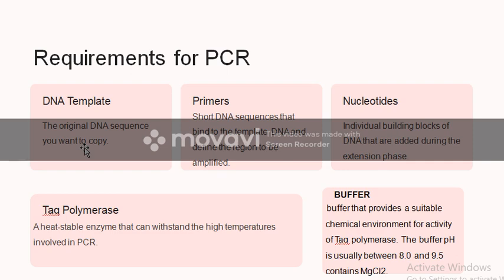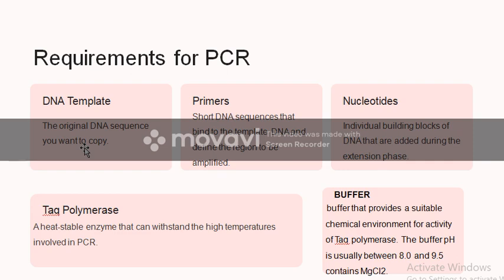Let's say I know the sequence I want to look for, I might have primers which are complementary to it, so I make sure I add those complementary primers to that DNA template. The nucleotides we use here are dNTPs, which are used for the extension. The enzyme in the cell is DNA polymerase 3, but in vitro, that is in laboratory conditions, we use Taq polymerase enzyme.